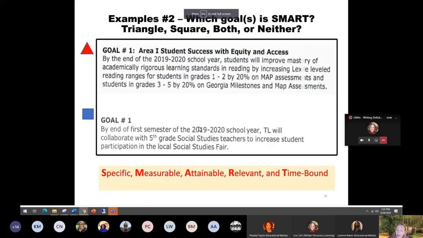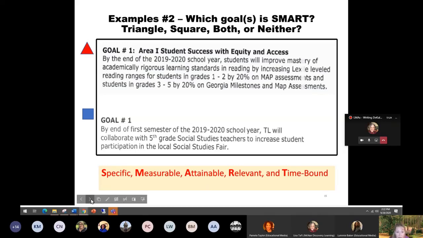These are the two goals, and I think I'll start by showing those first, and then we'll go to the Kahoot. Maybe that will be a little better. They are very specific. They are both measurable. They are both attainable. They are very relevant, and they both are time bound. And to ensure that you get a goal that is time bound, you can begin with the phrase by and include some reference to a time period.